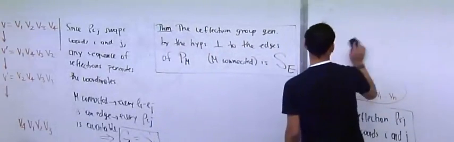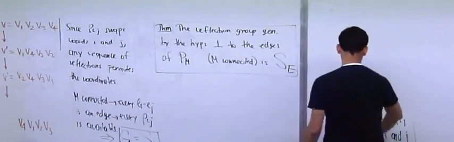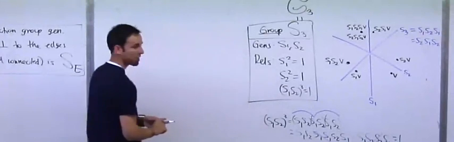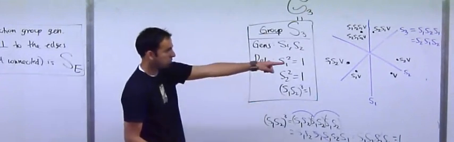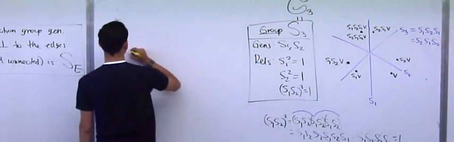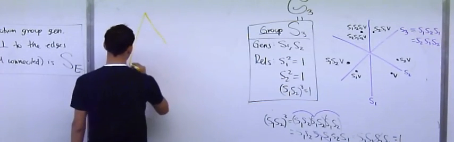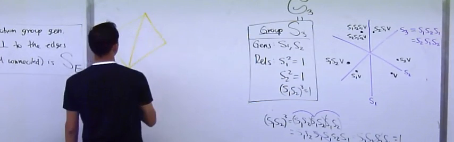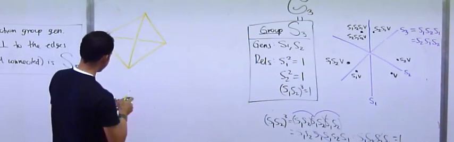What happens if instead of this picture in the plane, you make the same picture but in 3 dimensions? So I started with a triangle. Now let me start with a tetrahedron. We'll see if I actually manage to draw this. It's going to be hard. Here's a tetrahedron. Okay.